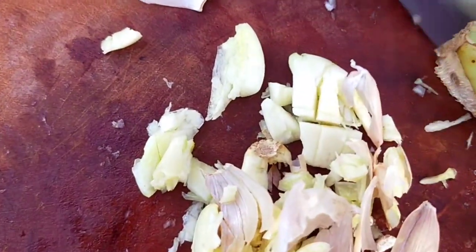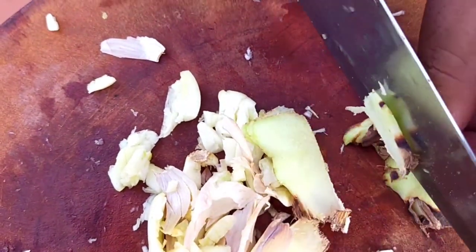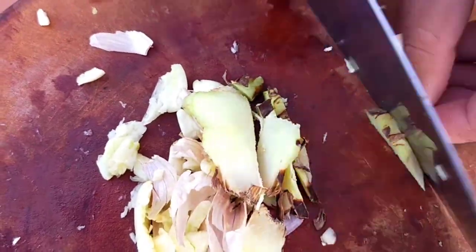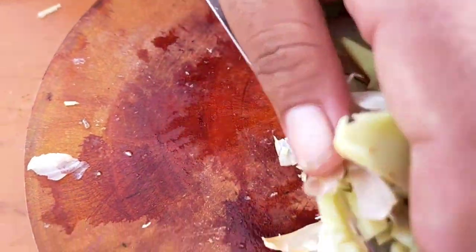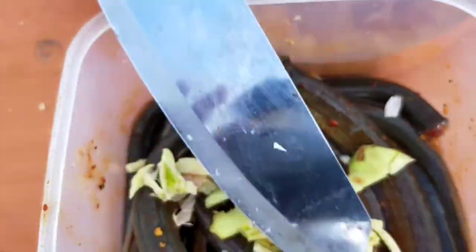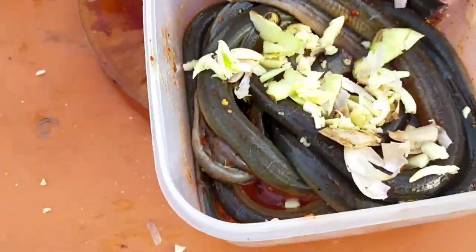Galangal. This galangal and also garlic. So we mix like this. Mix it well.